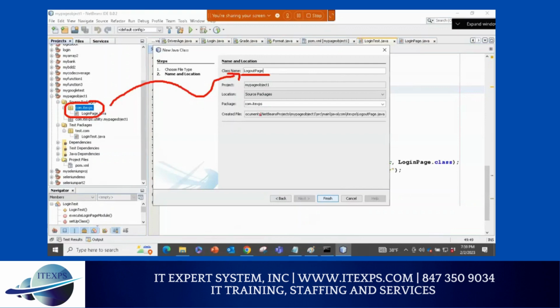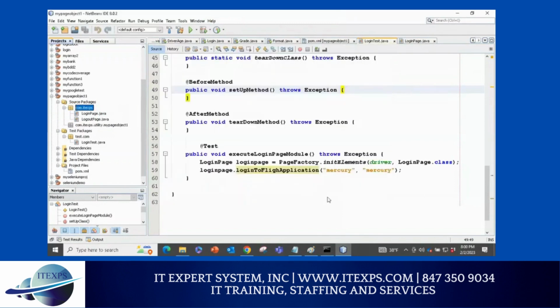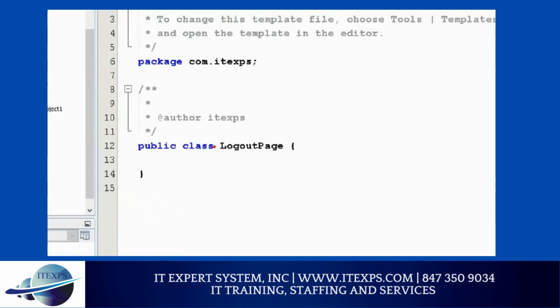Remember, this is the easier part than ever because you are just doing copy paste. The only thing you need to remember is your machine style. Your machine has a different version, so you need to know. And I think by this time you must have done the TestNG paste part at least 30 times, right? So now you're going to do finish. This will give you a skeleton of the package and the class.